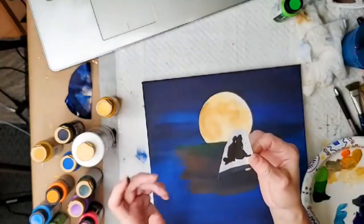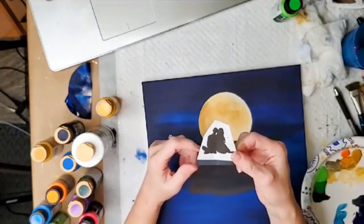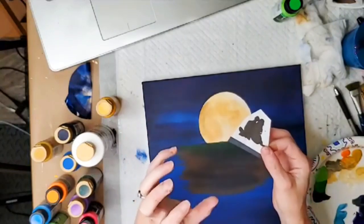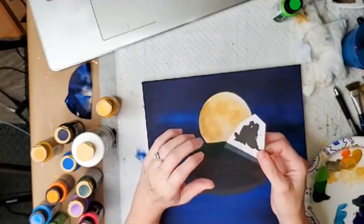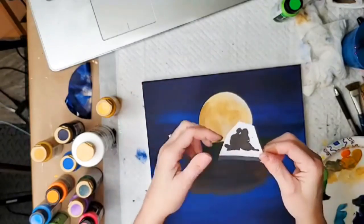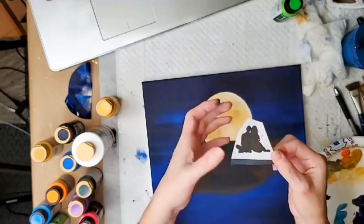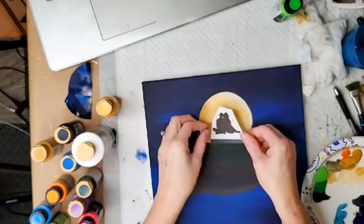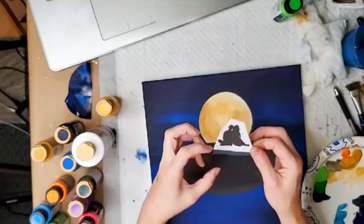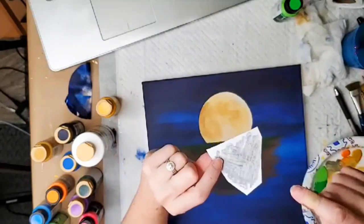printed out clip art on Google. And you can Google any kind of clip art you want. You just put in the Google images and you put flower clip art. I put couples clip art. And so this is just something I printed out. It's small. I needed it small. I didn't need it big. So I printed it out small, and this is the old-fashioned way.